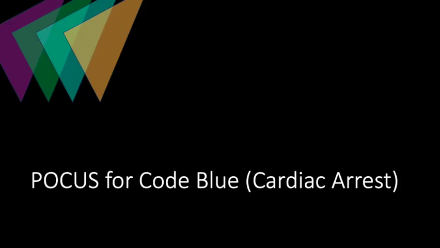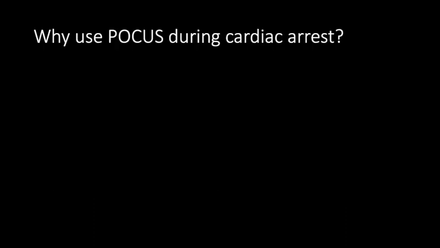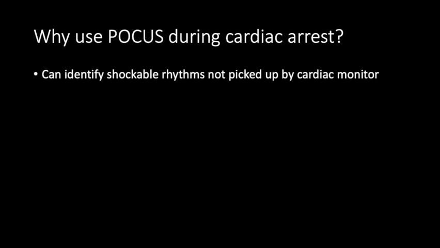Lastly, I want to go over how we can use point-of-care ultrasound for code blues, which is our code in the United States, at least, for a cardiac arrest occurring inside the hospital. Why should we use POCUS during cardiac arrest? There's a few reasons. The first is that sometimes POCUS can identify shockable rhythms that are not being picked up by a cardiac monitor. I'll show you an example of this in a minute.